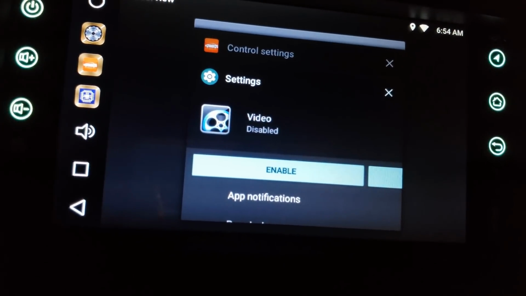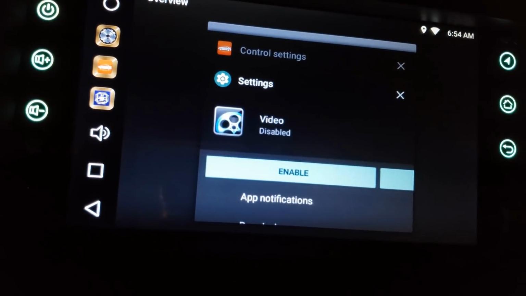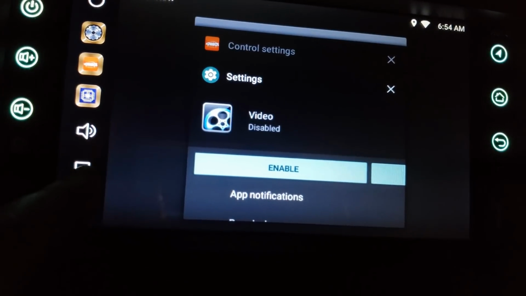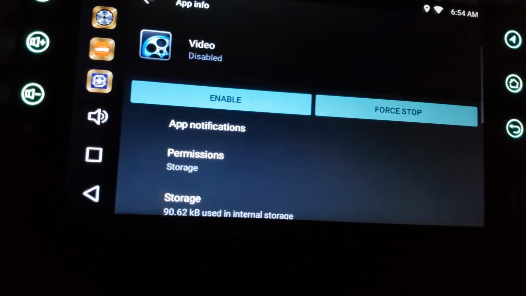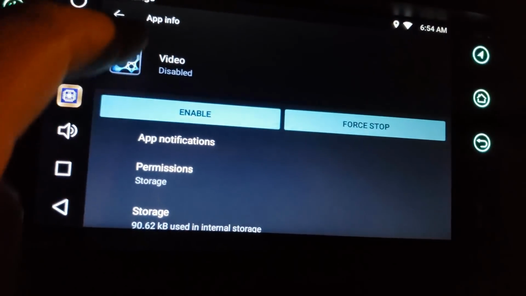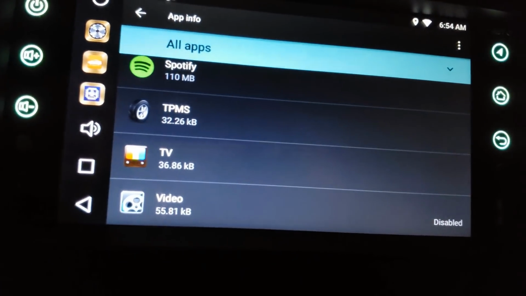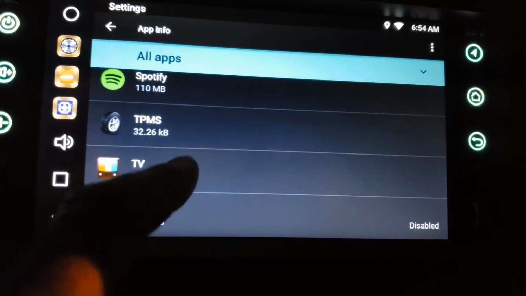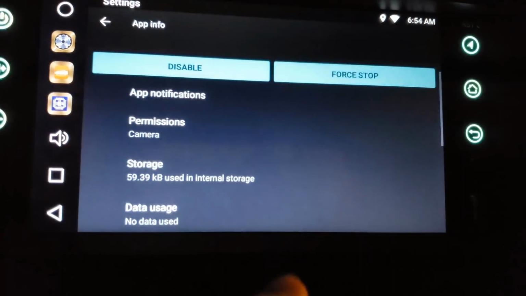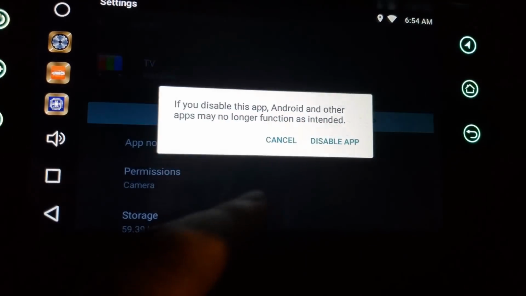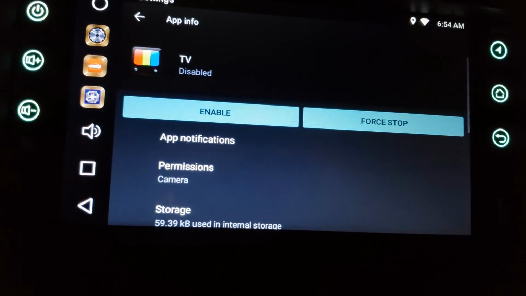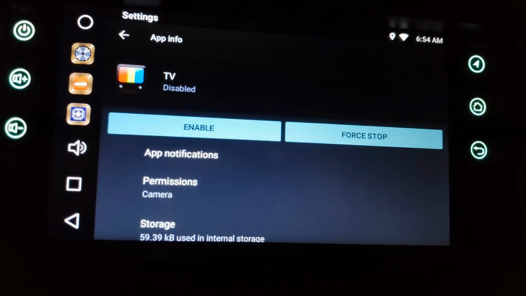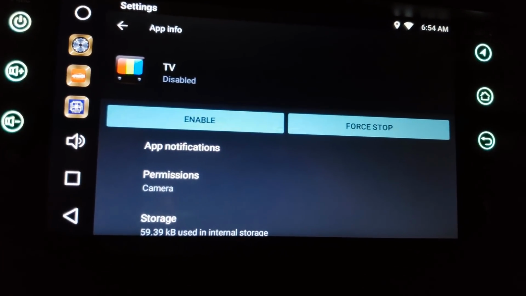Before, when I had a Dasaita V800 with Android 6.0, this app switcher button would disappear all the time. It was super annoying. But more importantly, the MicroSD card would stop being recognized after going to sleep, and I didn't like that. I couldn't recommend it. It was a great unit, worked great, but other than those two bugs, and Google Maps would crash. Those three bugs together would really be a deal killer.